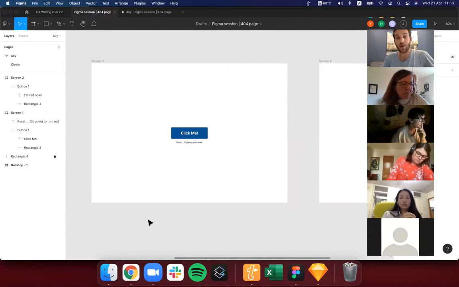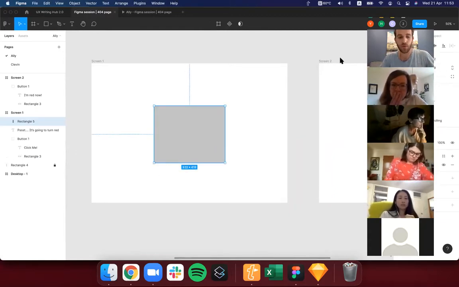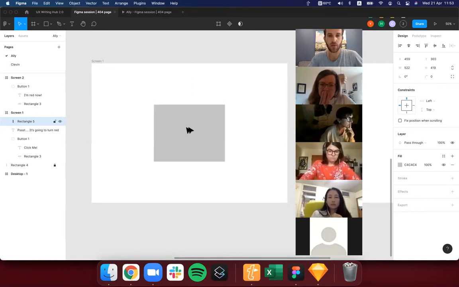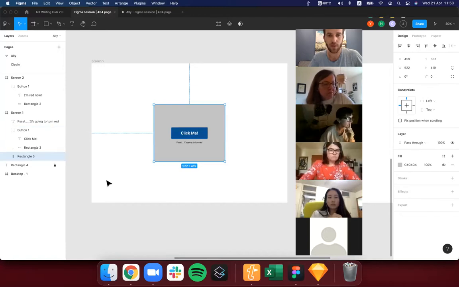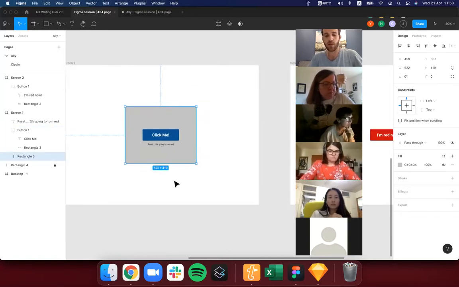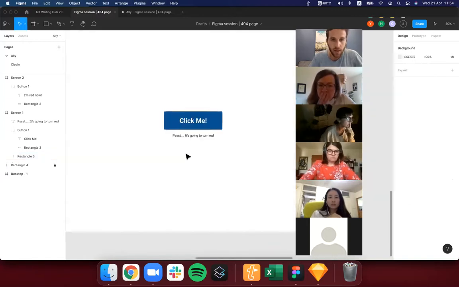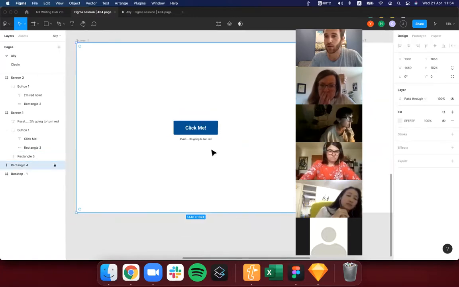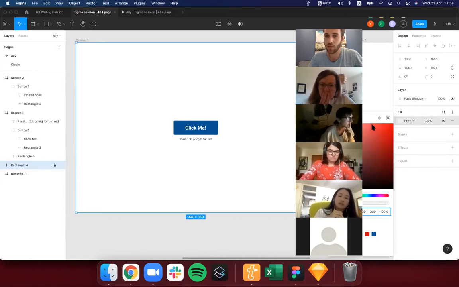We have the background. Now I want to create the white pop-up. So another rectangle moving right here. I'm going to press Alt H, Alt V to align it to the center. I'm going to press Command curly brackets to move it to the bottom. And then I'm going to sample the white color, pressing I to sample. And now you barely can see it. That's because my background layer is also in the same color. So let's make it less white. Let's make it more gray, I'd say.